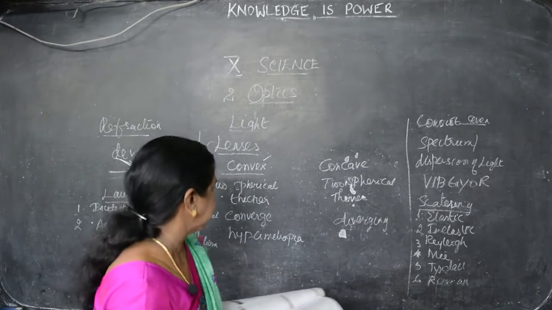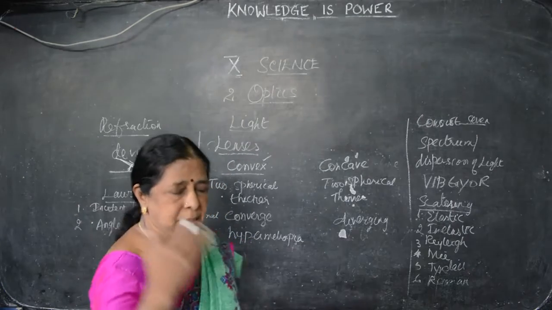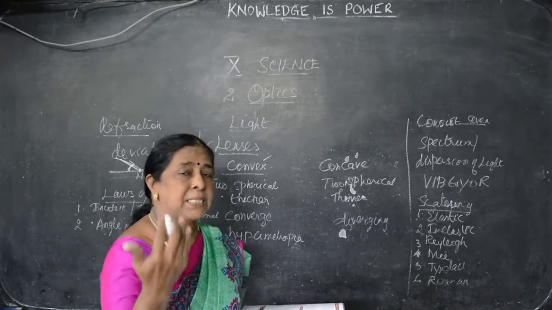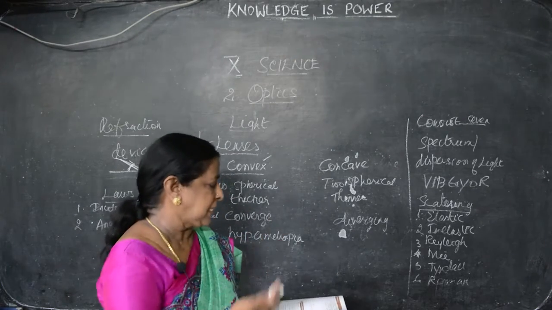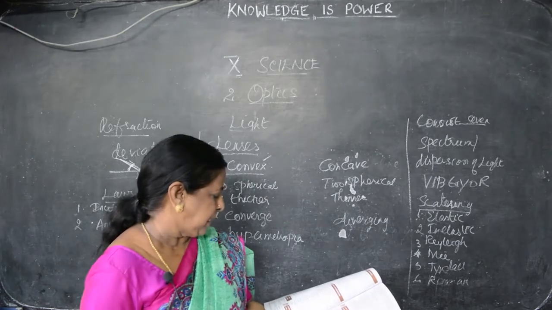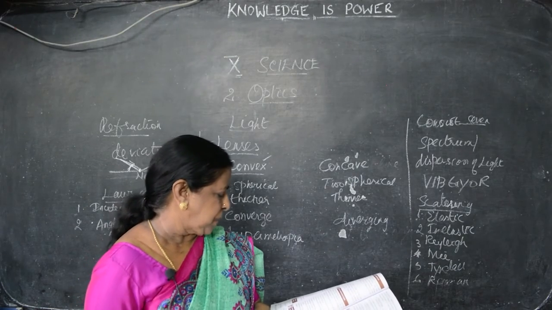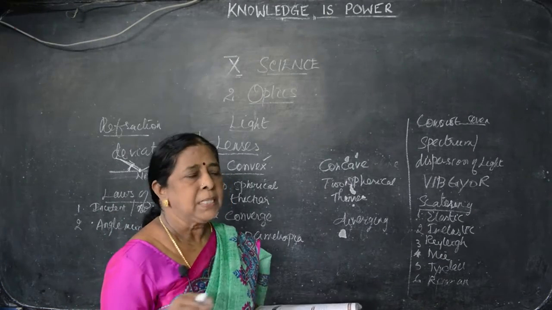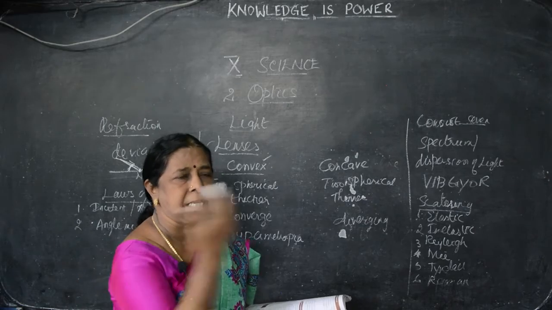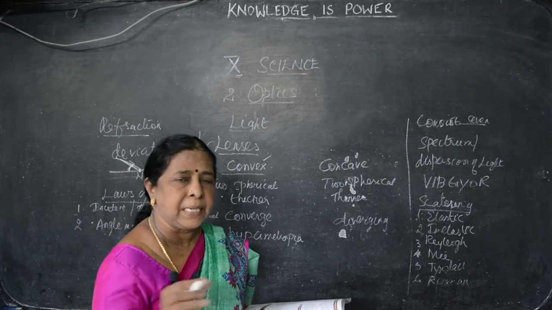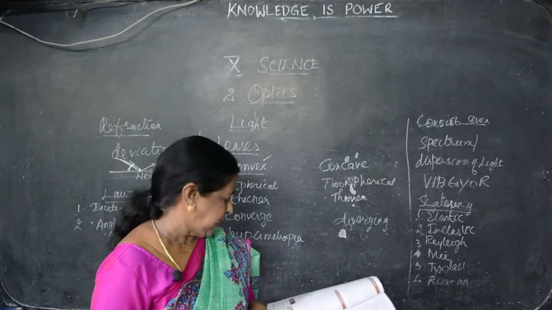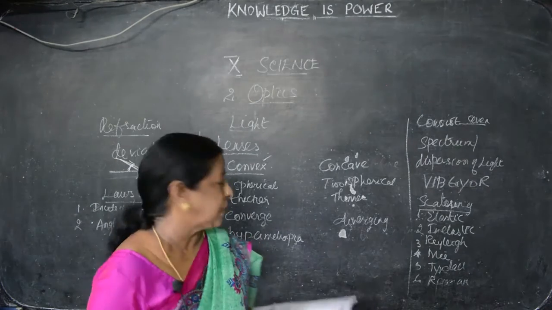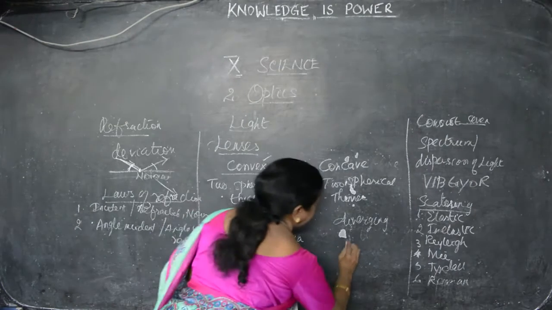Concave lenses are used in telescopes, for seeing longer distances. The nearby distance we can see by the other lens. The longer distances can be seen by the concave lens. It is in the telescope. They are used in wide-angle spy holes in doors and all. Without opening the door we can see who is the person standing outside. That kind of thing is known as what? Spy hole. So you can keep a lens in the door as a spy hole, and they are used to correct the defect of vision called myopia.